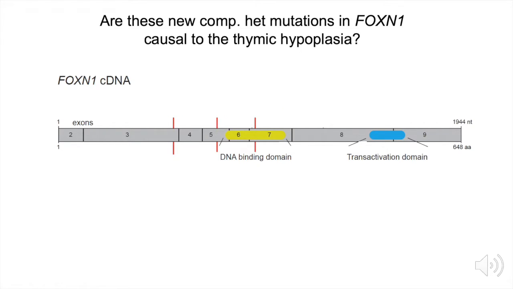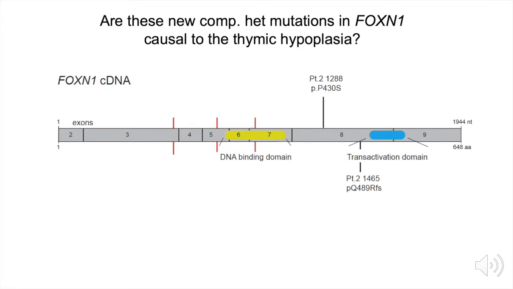However, we had a situation where we had a child, in one case, born with one allele with a mutation at a position called 933. This led to a frame shift in the DNA binding domain, and a second mutation on the other allele at a position called 1089, which is just at the end of the DNA binding domain, and this led to a loss of 5 amino acids, but a continuation of an infant protein.